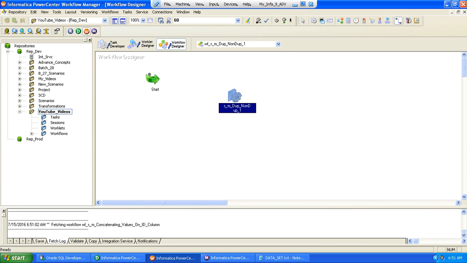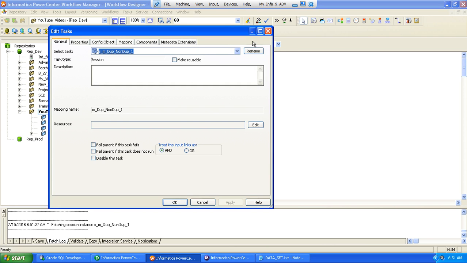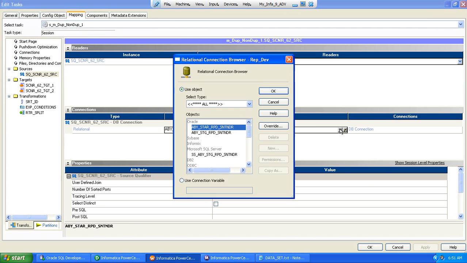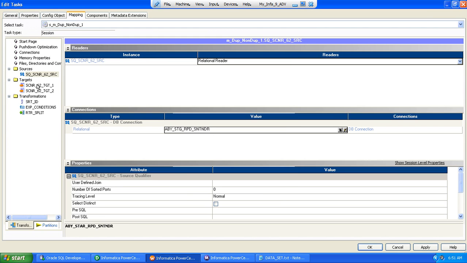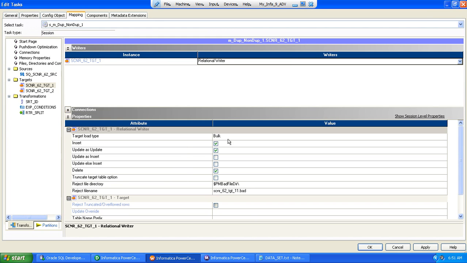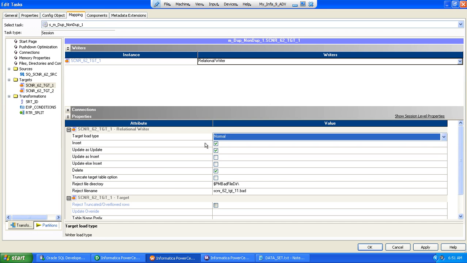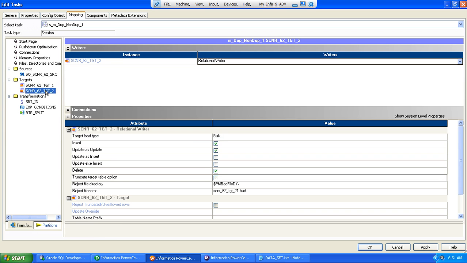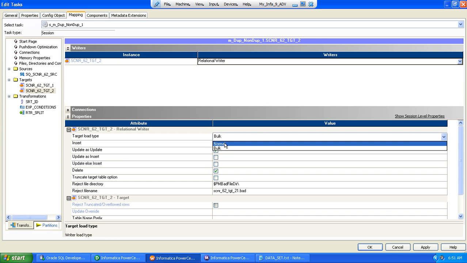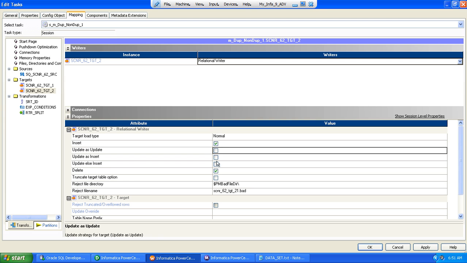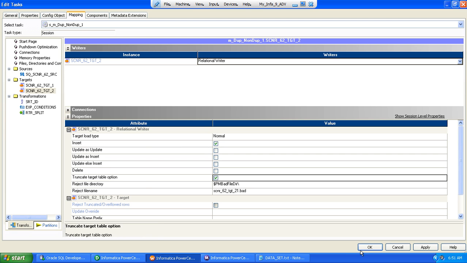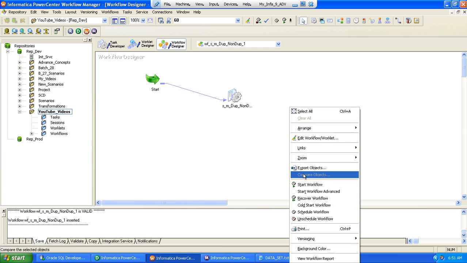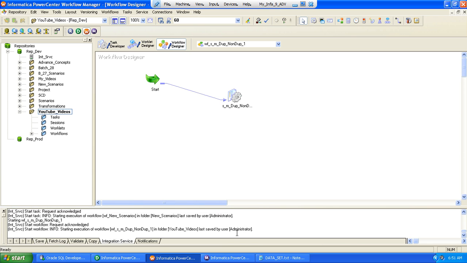Let's link this and go to the mapping tab. Sources from the staging schema, and this is the star schema. Change bulk to normal, no update, no delete, and truncate. The same follows for this one: no update, no delete, and truncate the data. Let's save this and execute the workflow.